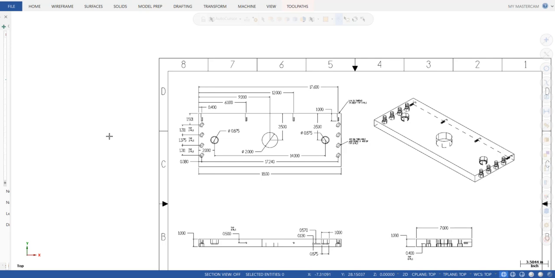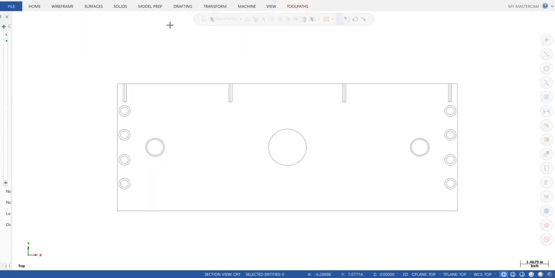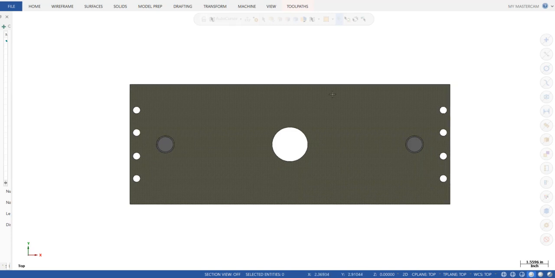To clarify that, let me pull up the solid model and show you how these views are rotated to help you visualize that. Here I'm looking at the main view like we're seeing it in the top left corner of the drawing, and that's where all the dimensions come from. Now this is the solid view. If I turn it to wireframe, you can see some of these other features that are hidden. But what I want to clarify is the way the part is rotated on the print.